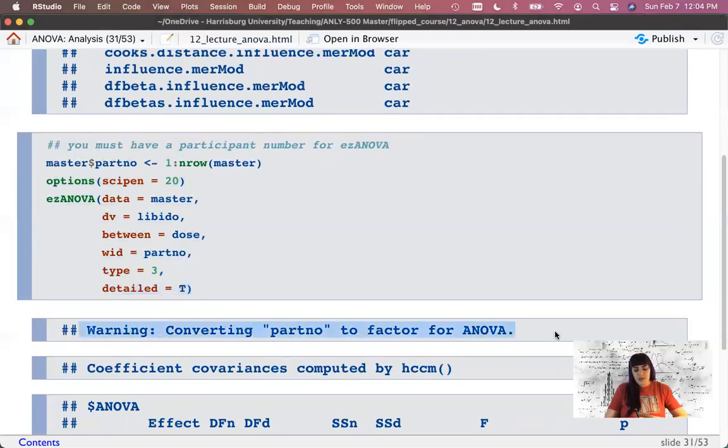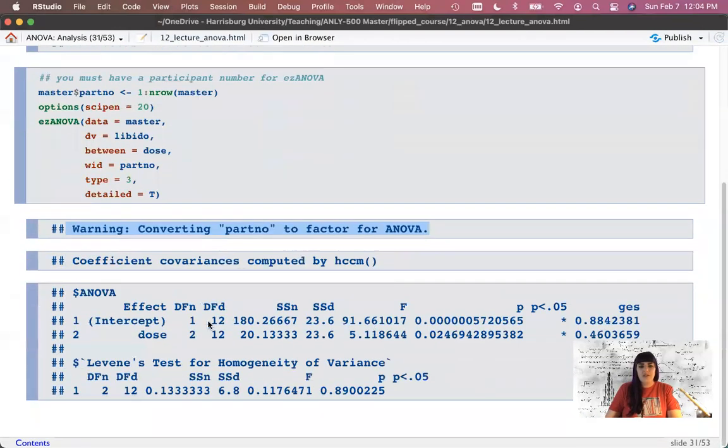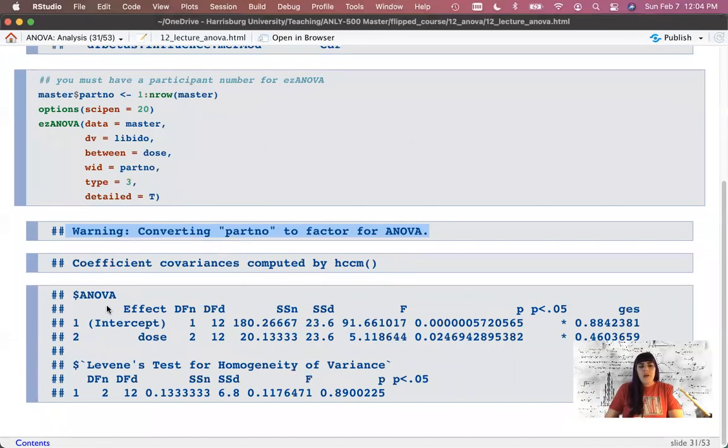Now I'll get this little warning here that it's converting my participant number to a factor. That's fine. All right, let's see here. I'm going to zoom out temporarily so you can see that in a nice layout format. So what it does is it actually creates me that really nice summary table. It's not quite in the same order as a regular summary table. I don't know why, but it treats each kind of row as a summary. So this first row is the intercept, so we're going to ignore that.